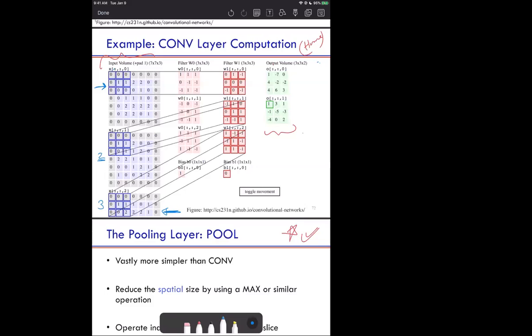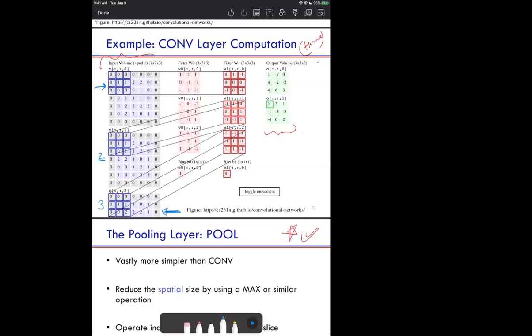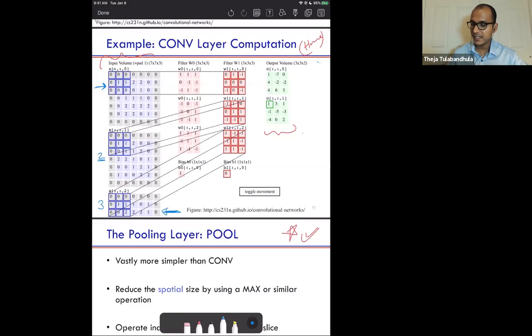If we put anything other than 0, aren't we changing the input in some way? Yes, anything we're adding to the input is definitely changing the input. Zeros have the nice property that they will not change the computation. If you look at the top left here, those zeros multiply with corresponding numbers in the filter matrix, but those multiplications lead to value 0. So they don't really affect the computation. But any additional number that you put will certainly change something.